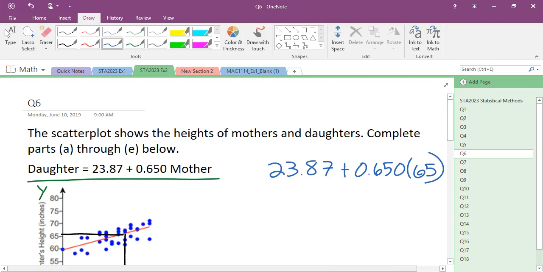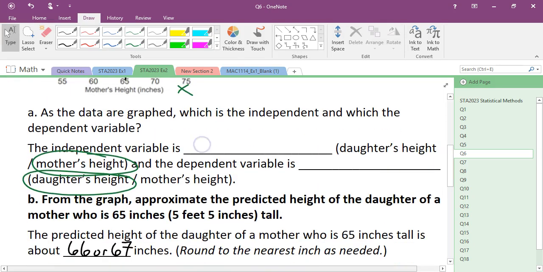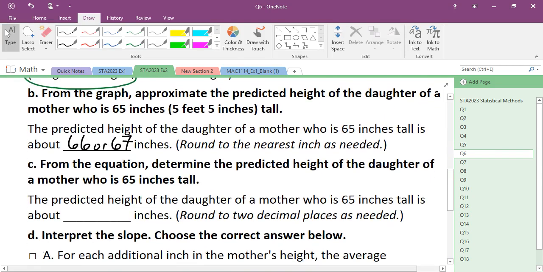So we plugged all that in, we multiplied, and it says round to 2 decimal places. So what did you say? 66.12. 66.12 is good. Which kind of goes back and verifies that, yeah, we were probably right with putting 66 up here. So you can use part C to help you verify your part B. And if you need to adjust, you know. So make sure that these 2 answers match each other relatively closely, according to rounding. Okay?